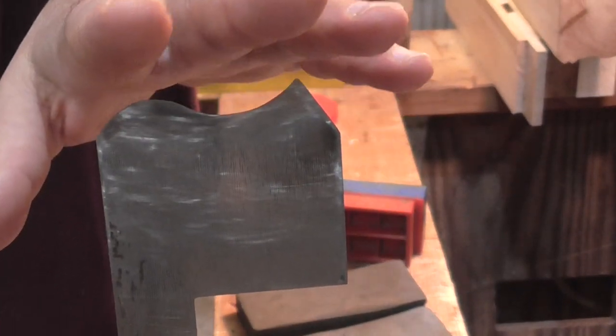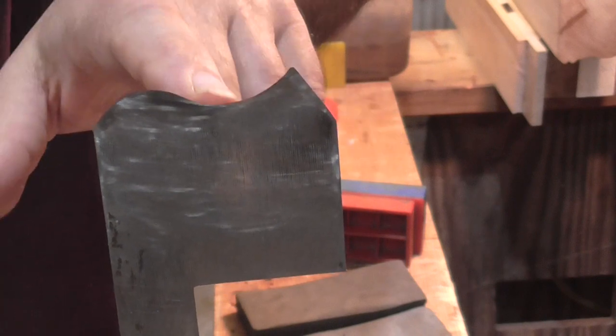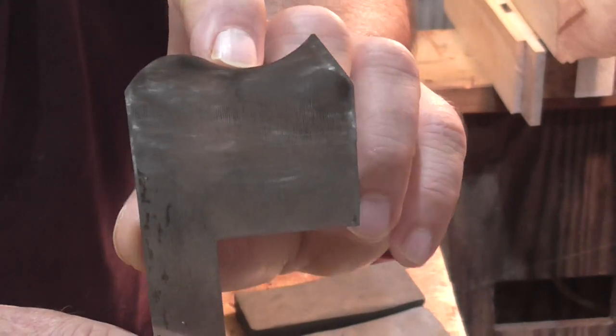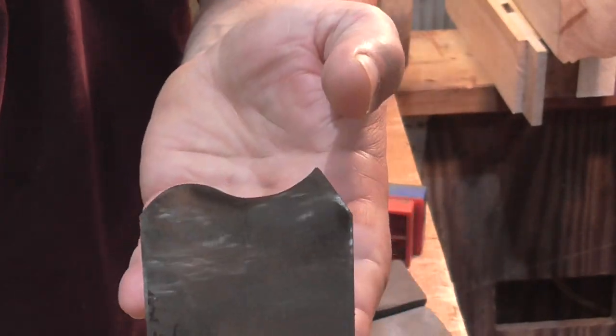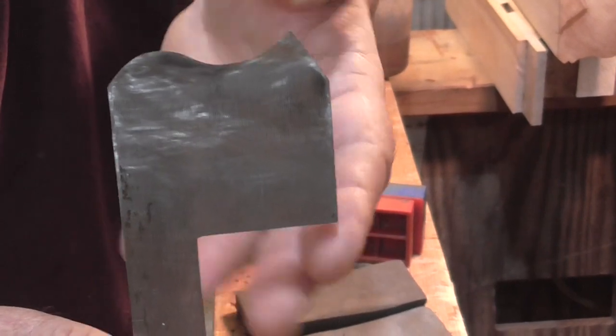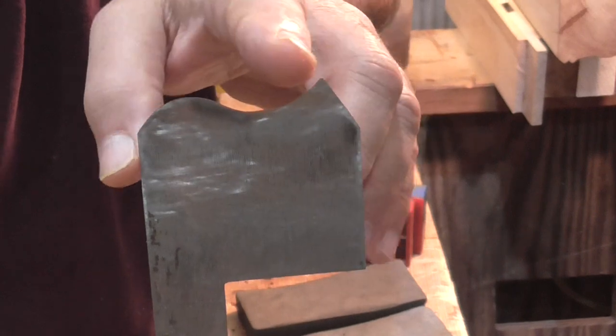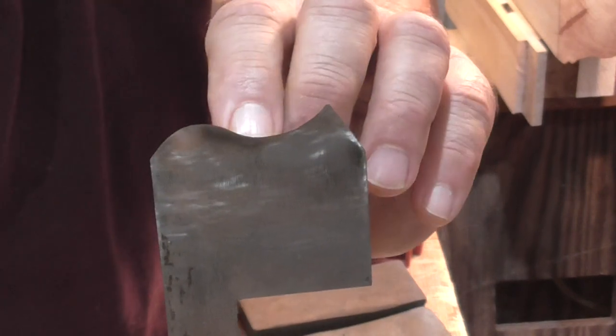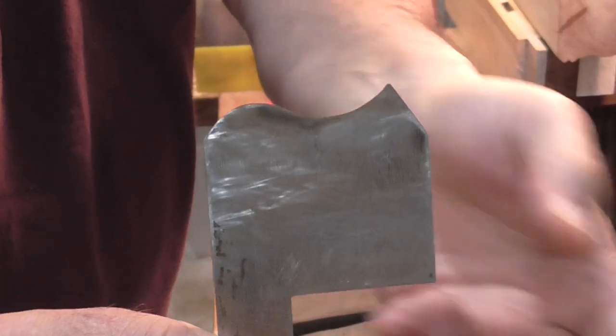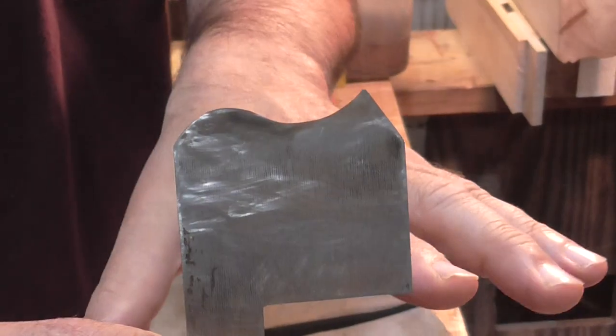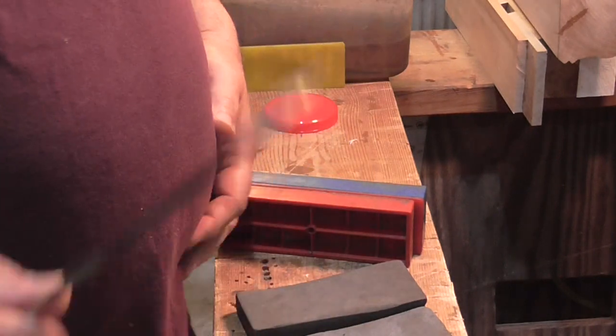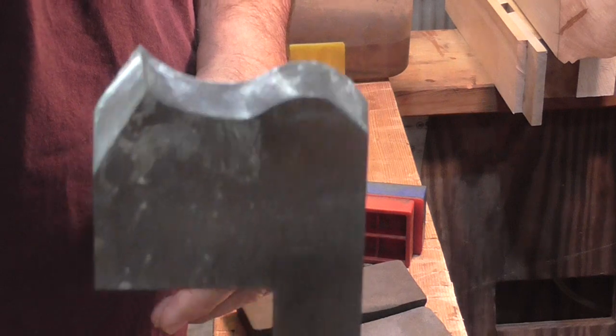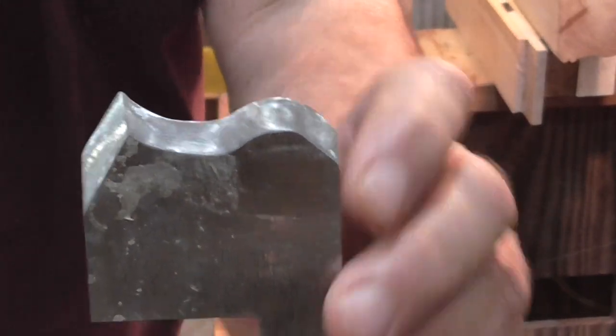I will mention one thing and that's that generally speaking you want to take all the high spots and lower them. If you go too aggressively and you create a low spot, you can't raise that, that metal is gone forever. So now you have to raise the entire blade and reduce the entire blade. Let's say five percent of the blade will be too low. The only way to correct that is to lower the other 95 percent of the profile back down to the low spot. So you want to proceed slowly. It's a very tedious process.